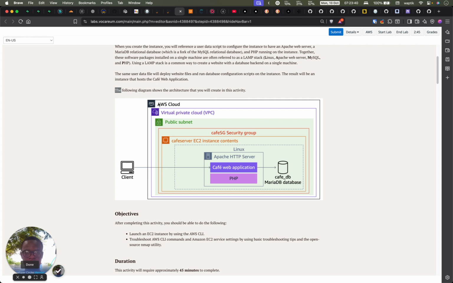Or let's say the data center. Virtual private cloud could be your server racks. Public subnet, the address.